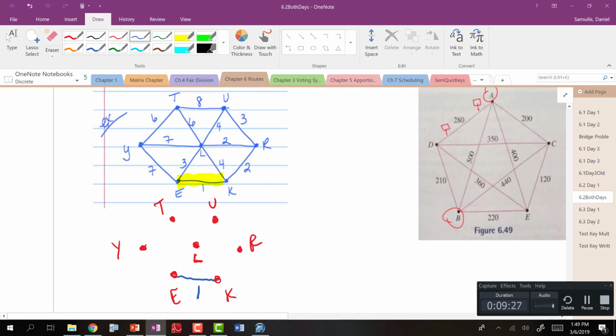Not rocket science. What's the next lowest number or numbers? Are both of these allowed? Meaning if I select both of these, do I complete a circuit? Yes or no? No. You just got R into the game, and you got L connected into the game. All right, and there are no redundancies. So in your new graph, I think I changed colors. No meaning to that. Don't flip out on me. Okay, I just randomly hit the wrong color. Everyone just calm down. All right, what's the next smallest number, everybody?